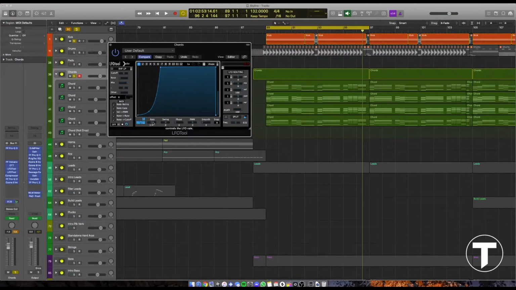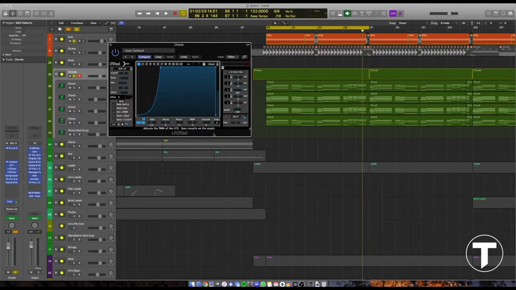Theoretically, you could automate between these, but if you have some kind of random beat where you want it to follow the kick or whatever and duck every time there's a kick, you're going to have trouble doing that with LFO Tool. Now, I understand that there is an updated version of LFO Tool that does allow you to sidechain it to MIDI and have it MIDI triggered. However, I cannot install that version for some reason. Every time I try, it reverts back to this version.